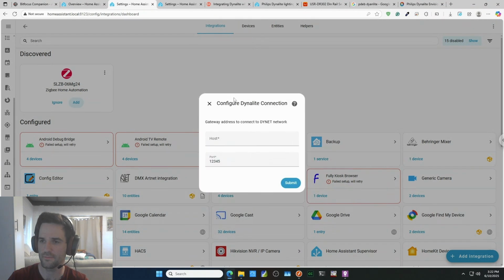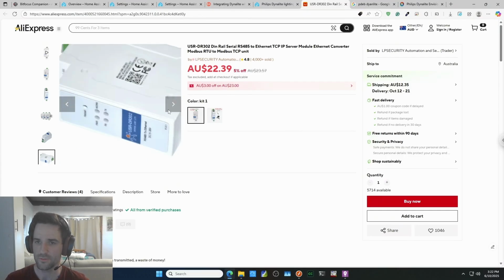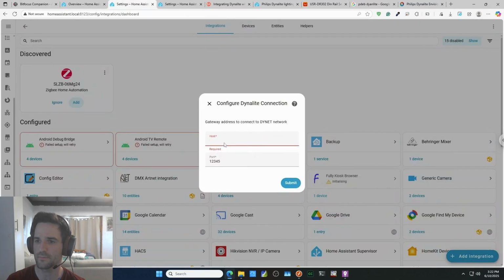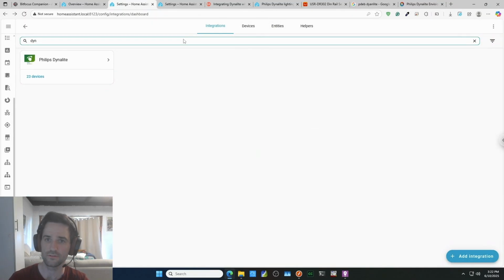Yeah, Philips Dynalite, and then you'll put in the IP address of your device. If you're using an official one, you can get it from the system builder or from looking through your router, or if you get one of these other third-party cheaper ones, you can just find out the IP address when you set it up. And if it's the official Dynalite one, it's port 50,000. So you add that all in, and then it should discover it.